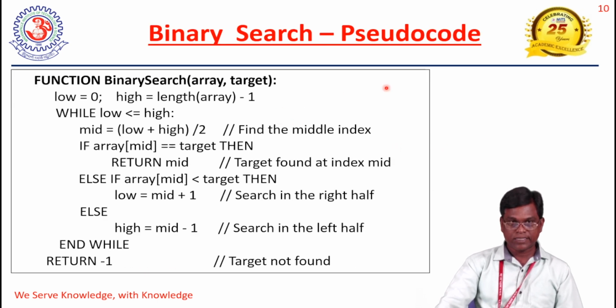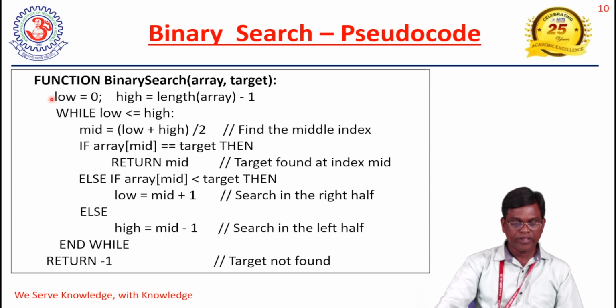And here is the algorithm related to binary search, to understand it with an example. The function will take two arguments here: one is the array and the other is the target. The array will contain the list of values in which we are going to search for the given element, and the target is the value that we are going to search for in that particular list of elements.